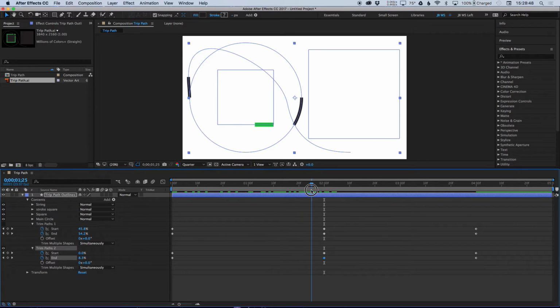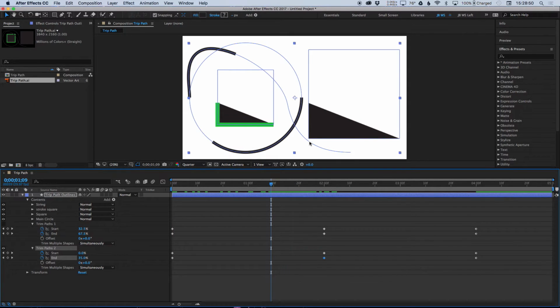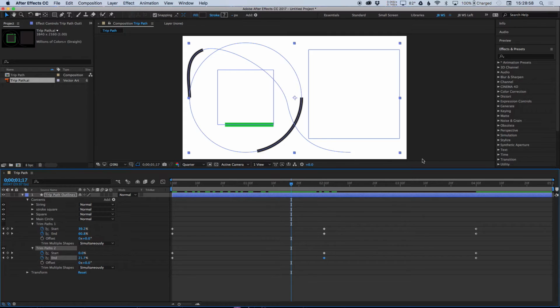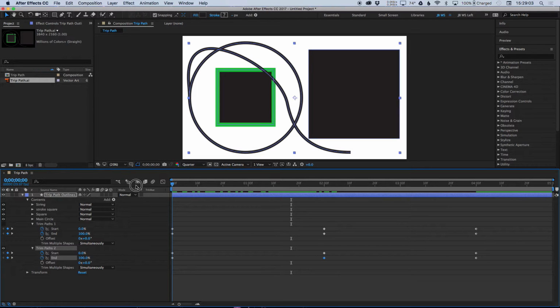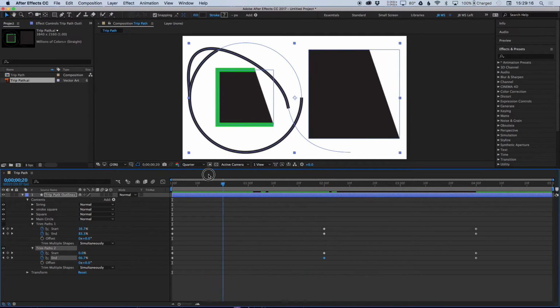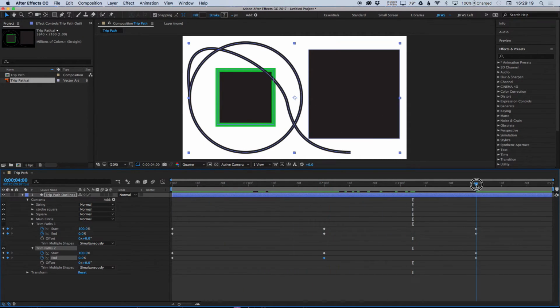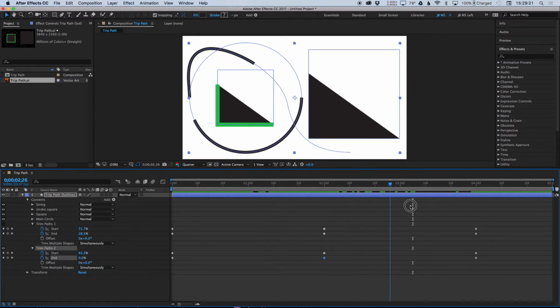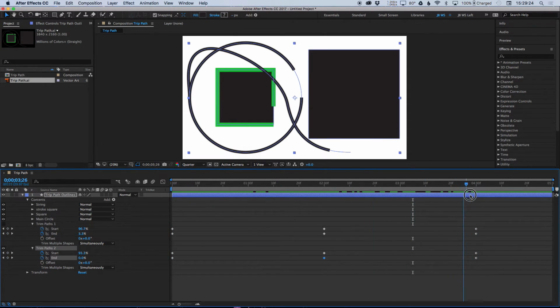So the square, this is apparently 0% of the way through the square, and this is 100%. So it goes from 100, and the end is there, the start is there. So we start 0% from the start, 100% at the end. So the square collapses down like that, and then back up, because we have it go back to the original state. Well, actually, it's a reverse of the original state, but it ends up having the same effect.